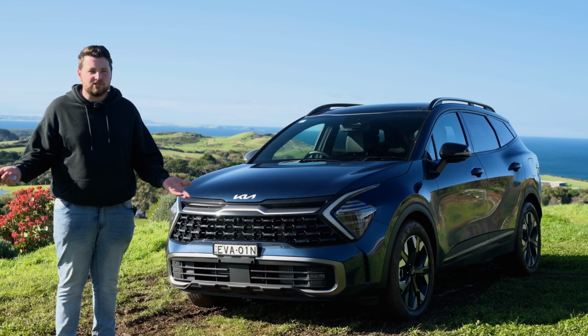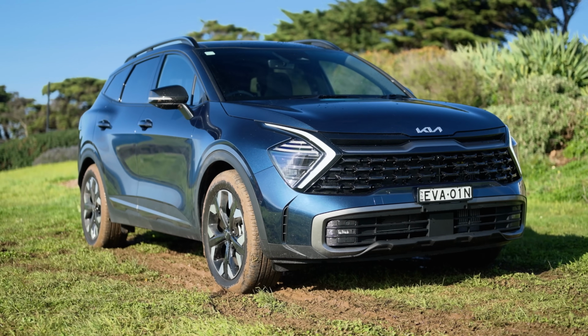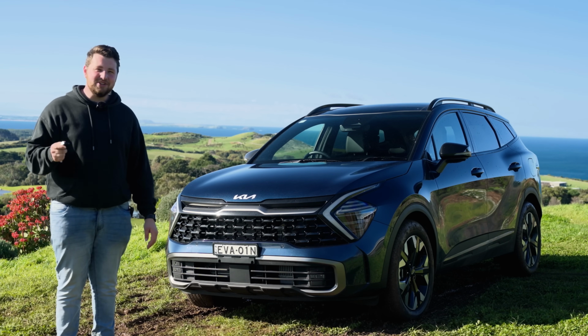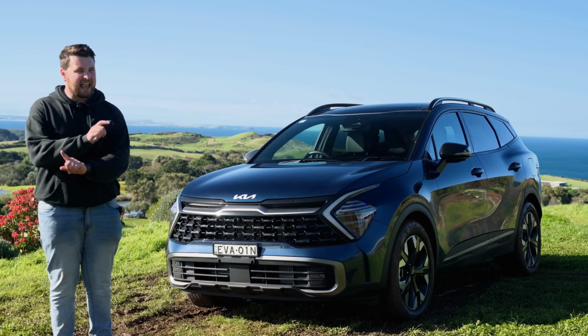It's CarSauce. And you know, we use satellite, so it's a cool system. You'll see. And then we'll end on my final thoughts for the Kia Sportage. And if you stick around, because I'm literally dropping this thing back off today, you will have a sneak peek of my new long-termer. So let's get into it.